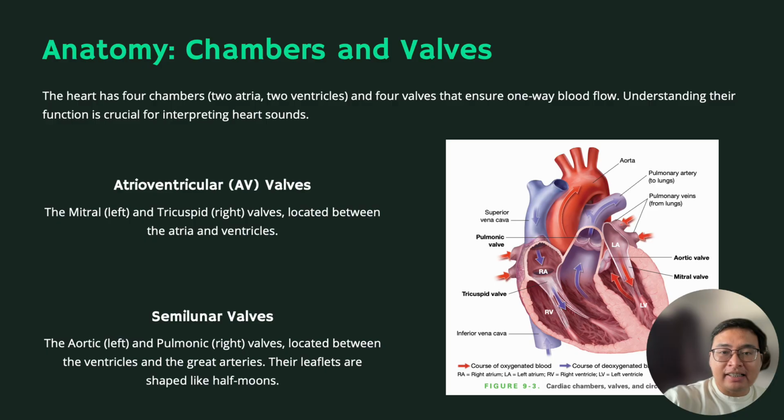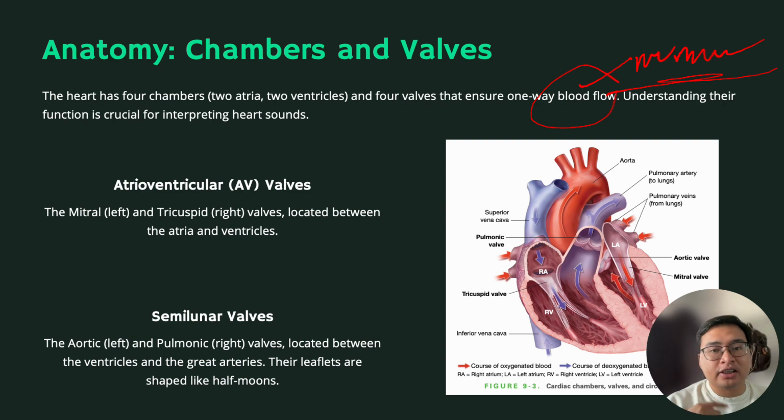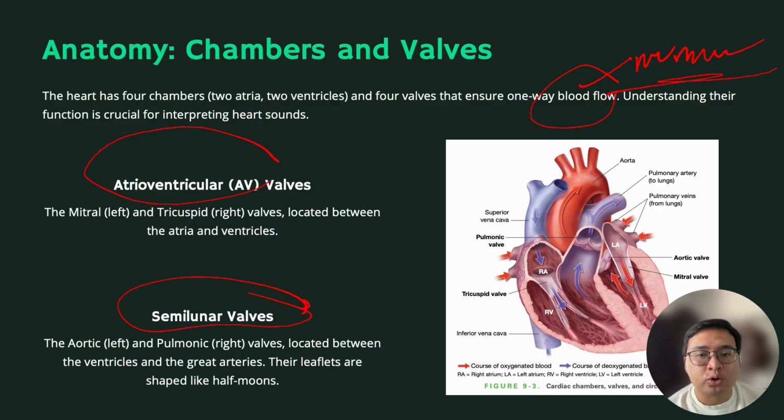Of course, if you have any abnormalities in that flow, it's going to lead to a murmur. Okay, that you will listen to during your auscultation of the heart. Alright, so 4 valves, and we could divide them into 2. The atrioventricular valves, which are located in between the atria and the ventricles, and the semilunar valves, which are the ones that control the blood coming out of the ventricles.